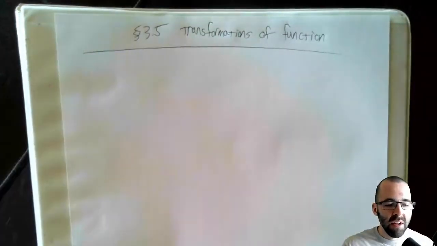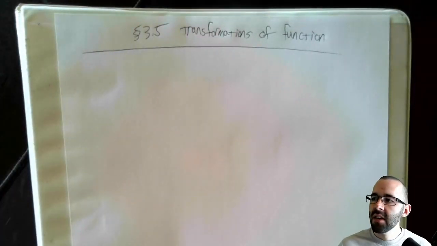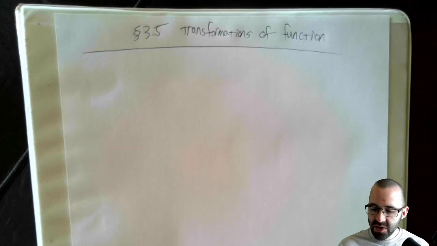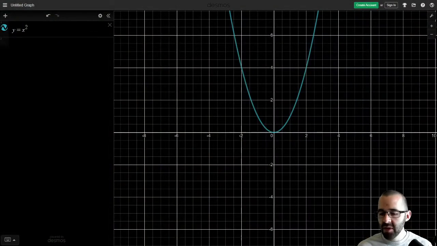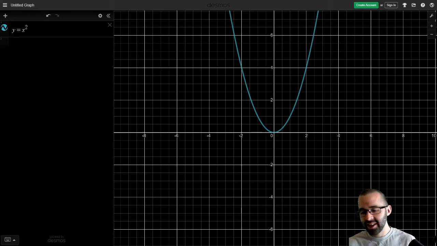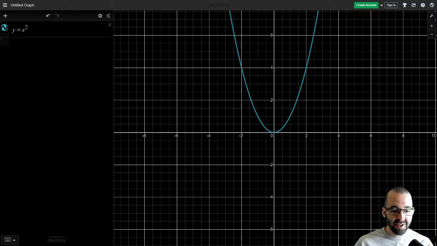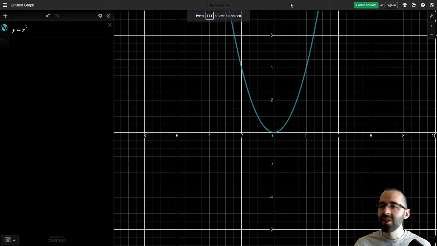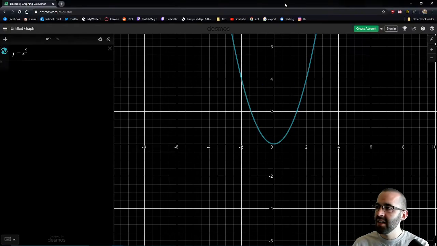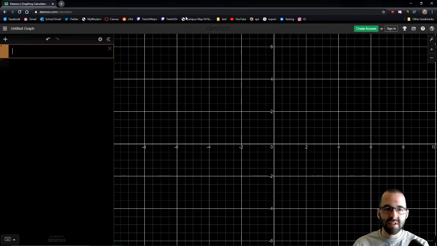So we're going to talk about things to do to functions. What we're going to do is start by doing a little bit of review, okay? If you're taking notes, which would be a good idea, put them to the side real quick. Get your computer in front of you and get ready to type, okay? I need answers in chat. We're going to do a little review quiz, okay? Before we get into compositions of functions, all right?